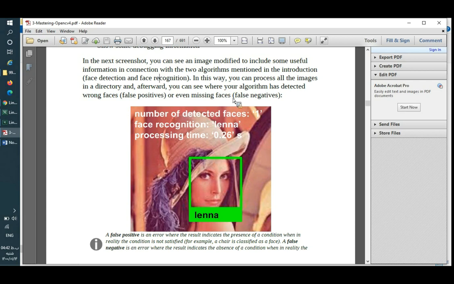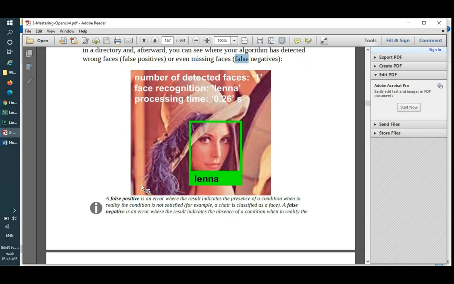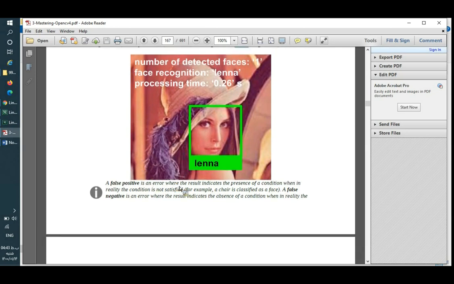So when you do face detection and face recognition, then you may have false positives or false negatives. What is a false positive? A false positive is an error. A false negative also is an error.